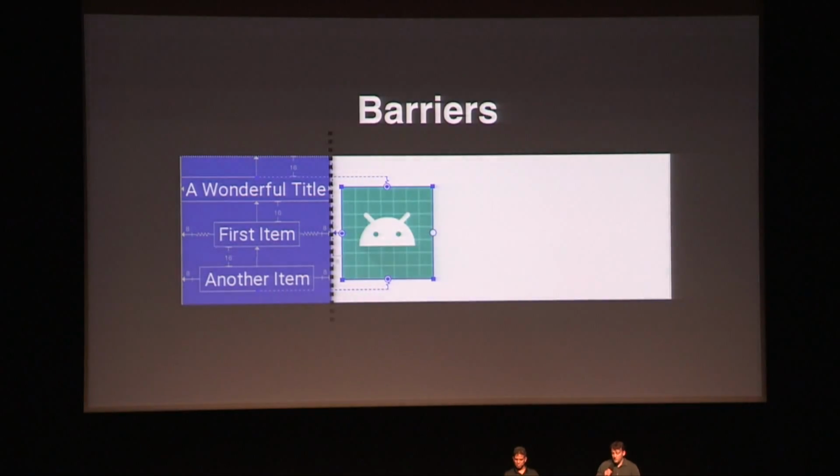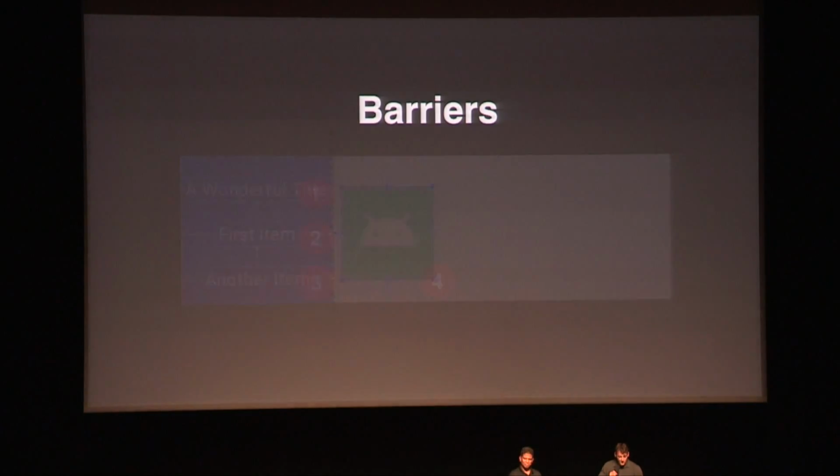So how does it work? Well, let's say I've got those 3 text views, and I'd like to position this image to the right of those text views, whatever is the widest one. Essentially, you've got the 3 views. Those ones you're going to put into the barrier. And that 4th view, you're going to put it relative to the barrier. All the typical constraints apply, so it's just a normal connection to the barrier.